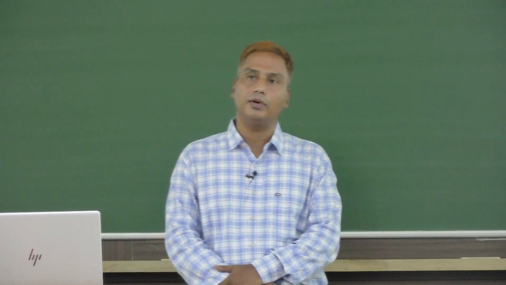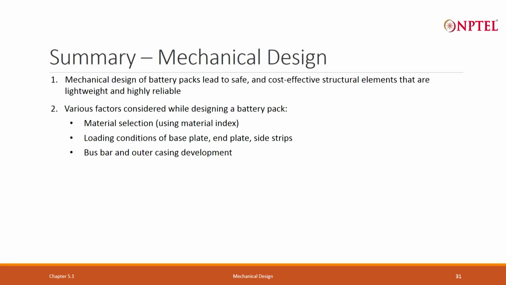Various factors we have considered during the design of the battery pack: material selection, loading of base plates, end plates, side strips. Bus bar we have just discussed; we have not gone into detail in other sections, not as mechanical, but when we talk about the electrical part, we will talk in detail about the bus bar. What else we need to do? Bus bar and outer casing development.